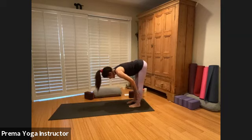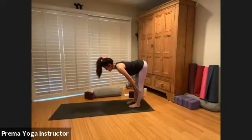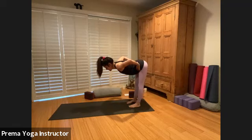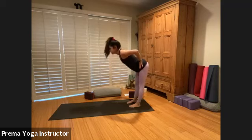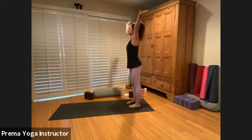Inhale, come up and pause. If you have your hands on the mat, just walk them up to your shins just so you can get your torso a little more parallel to the mat, even to your thighs if you wanted. Bring your hands to your hips now, elbows to the sky. Keep engaging through your core. Press down into your feet. Inhale to rise all the way up to stand. Really good. Inhale, reach the arms up.